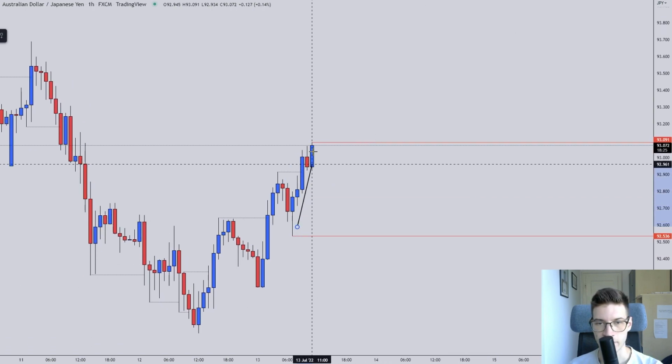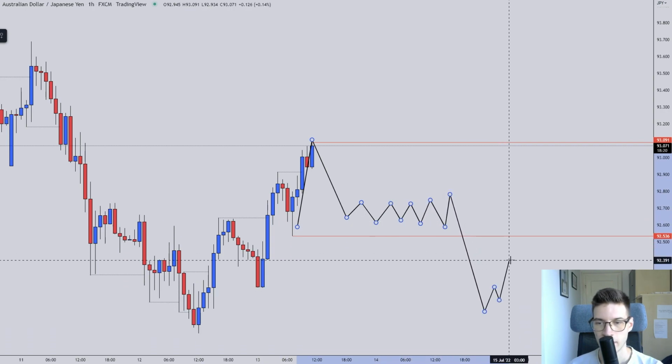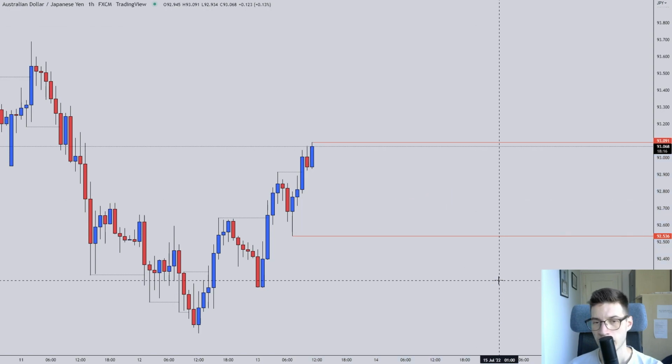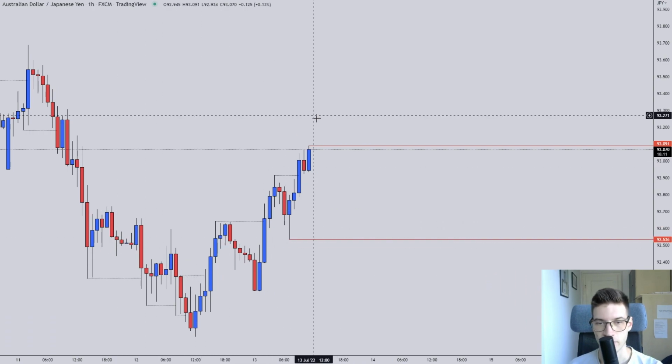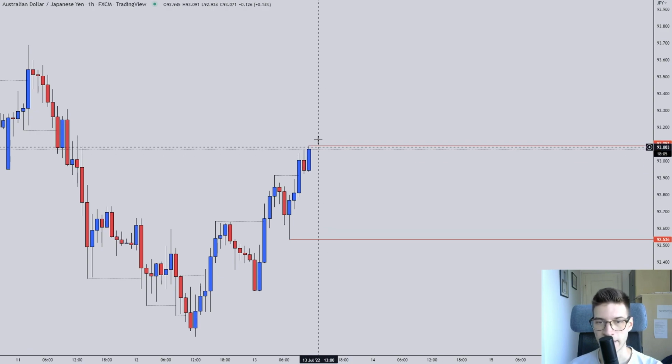We can also get a V reversal, not really expecting that, but I'm going to forecast it anyway. Then we get this sort of a setup. Look to enter on a short, some classic stuff. And yeah, nothing more to say here. I like this reversal. I'm looking to buy. I'm looking for either break and retest or a nice flag. It all depends on how this candle closes.